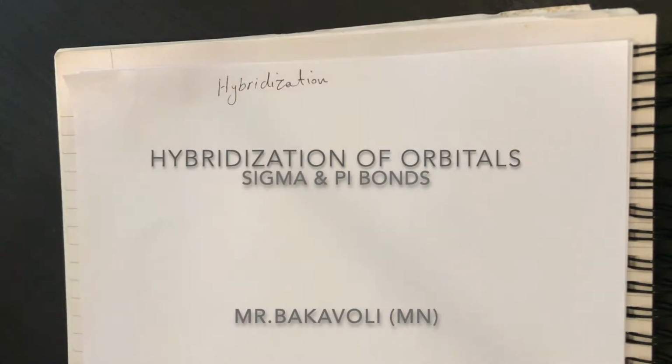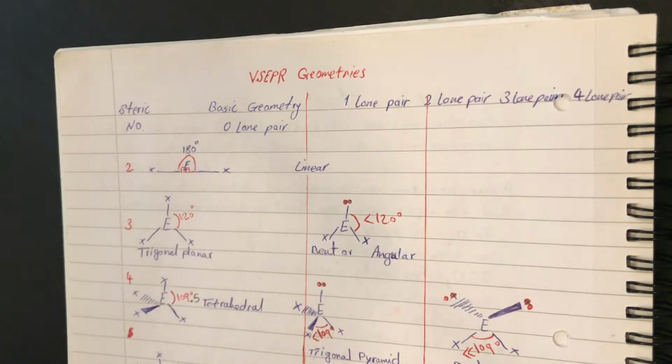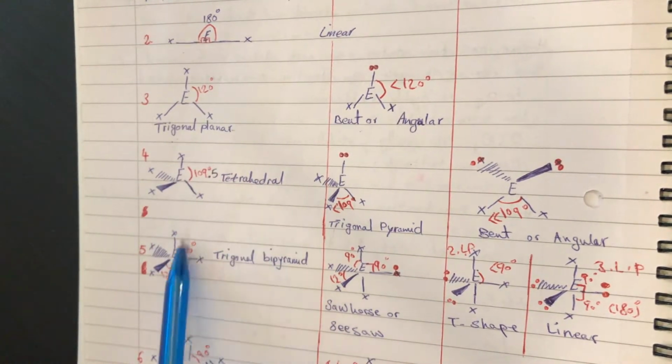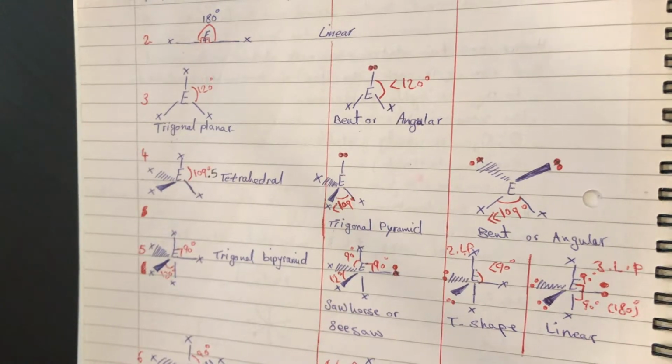A very quick recap on hybridization. By now I believe we all know about the 3D molecular shapes, and if you don't, I certainly recommend you go back and understand them. These are really important to help understand the main concept of hybridization. The linear shape is 180 degrees away. The triangular planar, we have the lone pair shapes, and we have tetrahedral, triangular bipyramid, and octahedral.